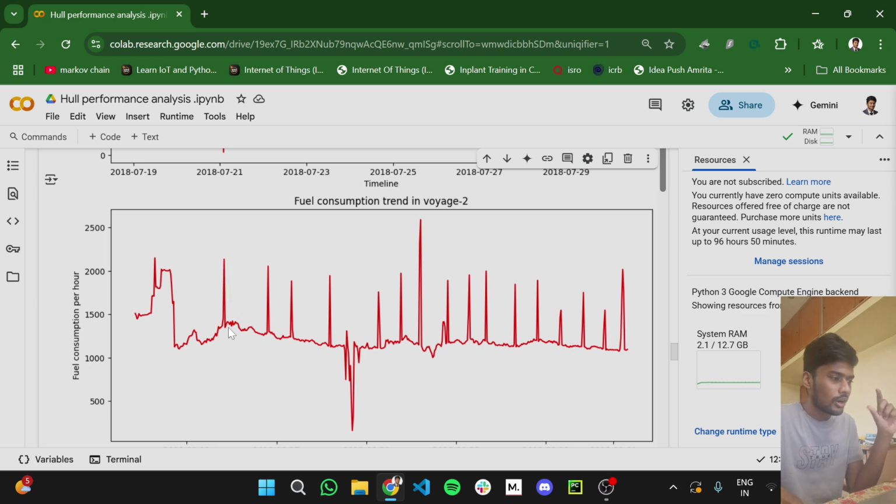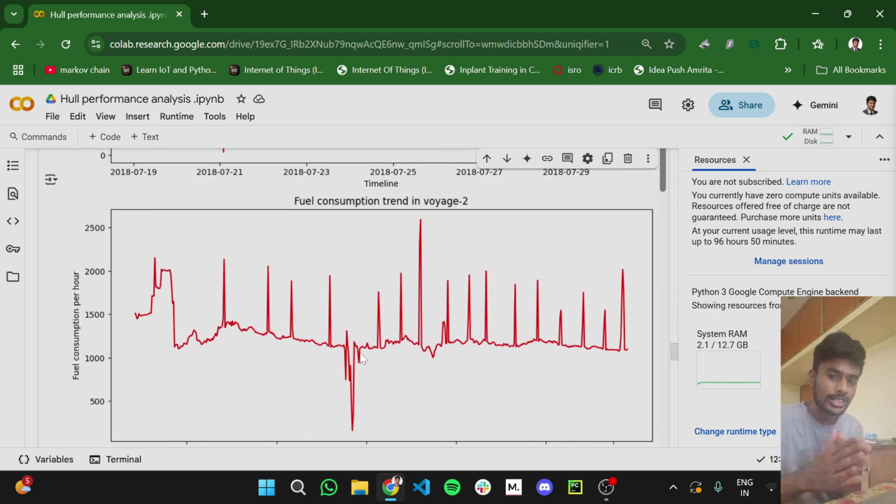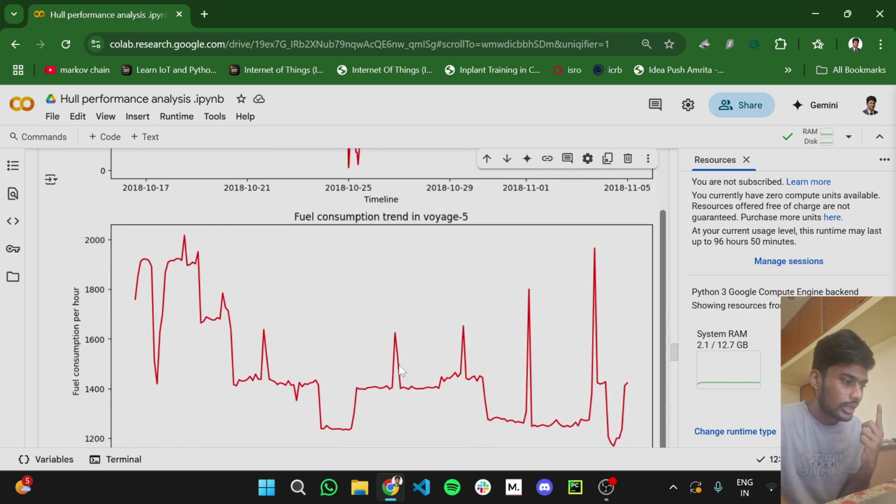Anything going more than 500 in the positive or negative direction is considered a spike. Because this value is dependent on the previous value, it can be provided in the input when we are doing the predictions or forecasting. It is not like the other multivariate features, such as speed through water or wind speed. Since this feature depends on the past values, we have the liberty to use it here. So that was another feature I wanted to tell you about.